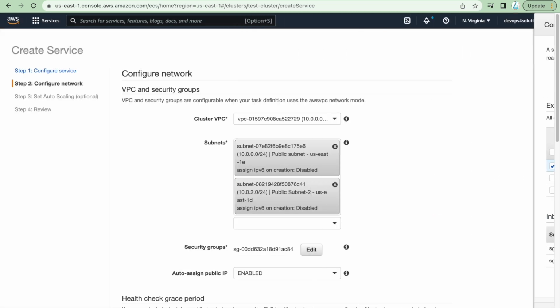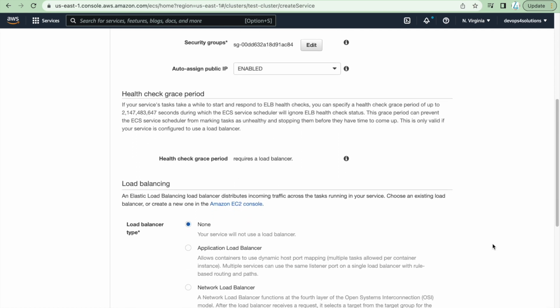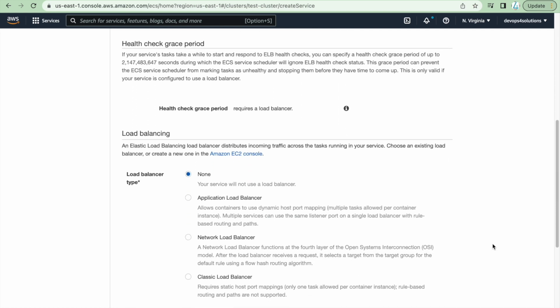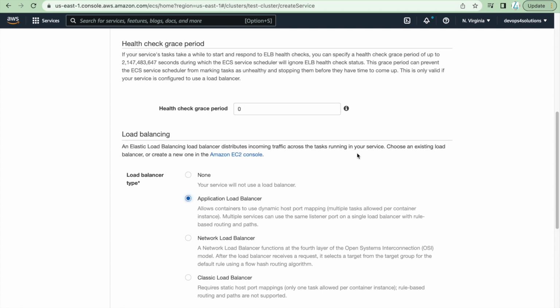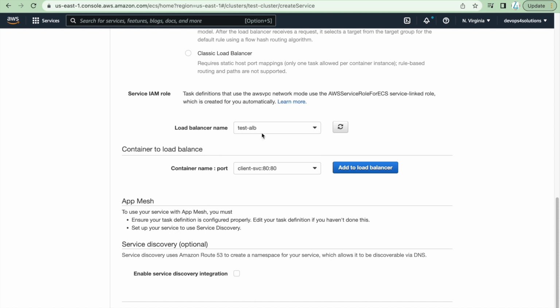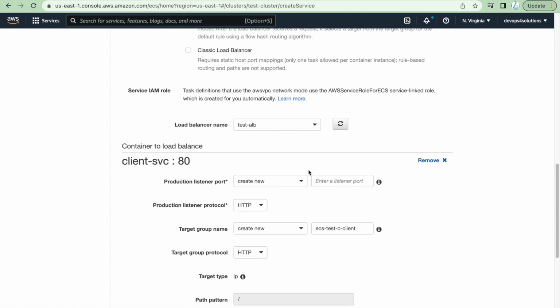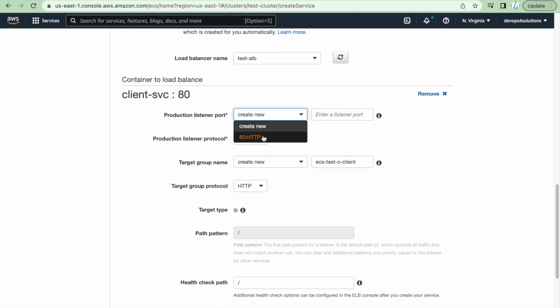And again, it's your decision, like if you want to use the same security groups for all the services, or you could define different ones also if you have different kinds of rules according to the services. So it's up to the project on which you are working. I will be selecting the load balancer, so you can see that it is coming in my drop down, and this is the container to load balance configuration. I already have this.